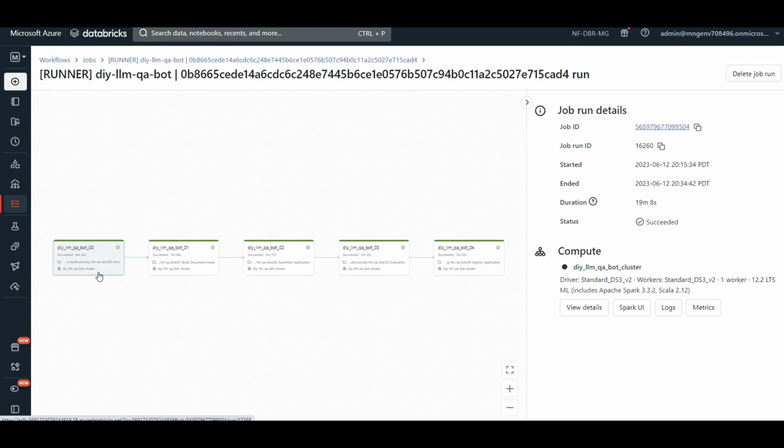Then I had the user question get submitted and check what is the relevant source of data for my user question and bring it to the prompt. How we did it? Using the prompt template of LangChain and using Faiss to calculate the similarity and bring the relevant data back for me. Then with having that relevant data submit to the OpenAI model, we were able to get the answer back, and we had to evaluate how good our approach is. And we used LangChain again to evaluate it, and lastly we deployed that as a wrapper through MLflow to be able to have a real-time endpoint to call this, have the answer back.